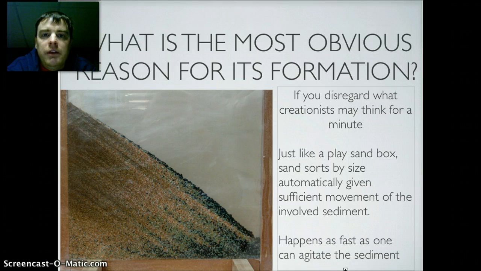And the key thing is the speed. This basically happens as fast as you can agitate that box. The faster you agitate that box, the more particles of sand are going to sort themselves in a shorter period of time. And if you take one of these boxes of sand, they do it pretty quickly. You turn it back and forth a few times, and it's sorting itself.